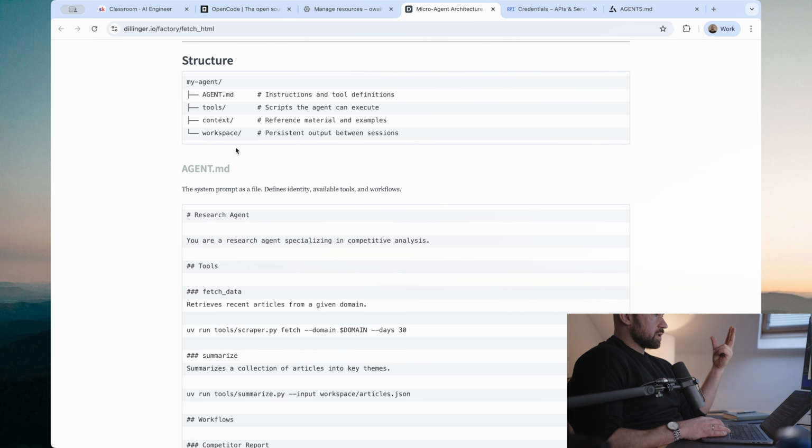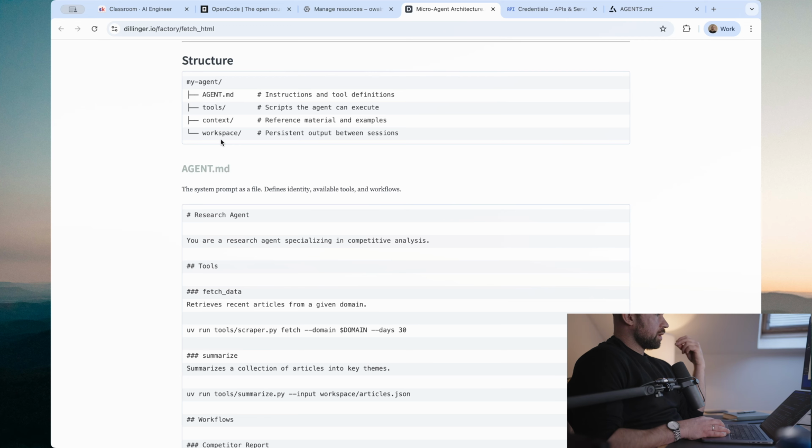There are two other folders which I think are worth mentioning. The first one is the context folder. As well as having tools to do its work, an agent also needs some context, or maybe some additional information. Maybe it needs to know about your business. Maybe it needs to know your standard operating procedures or some other context. We're not doing anything complicated here. We're just storing static files. And then within the agent.md file, we can tell the agent to go and read those files, so then it understands more about us and our business. What I like about this approach is it's just really simple. Everything here is just a file on your file system.